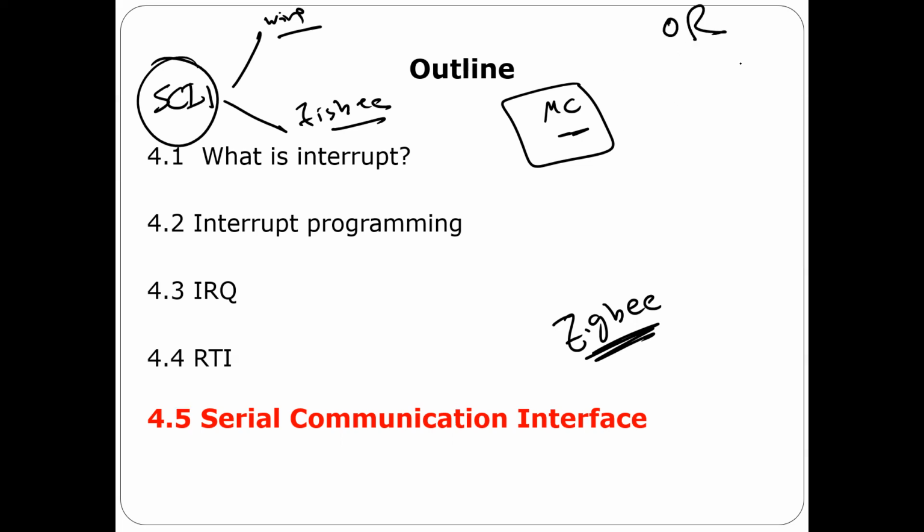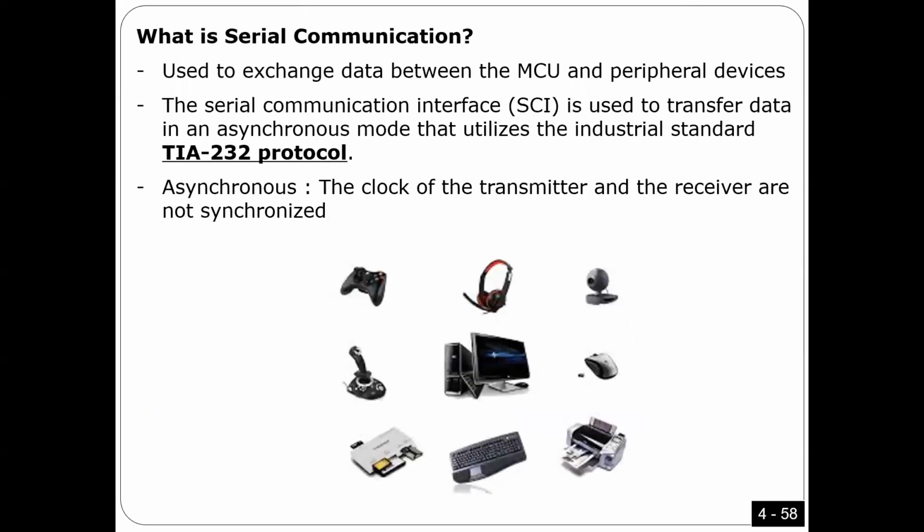Serial communication can be used to connect a microcontroller to another microcontroller, or you can connect a device. But this device should have serial communication, right? This device can be a sensor or a circuit, whatever it is. So you can connect it using serial communication. Here, what I'm explaining is that we can use it to exchange data between a microcontroller and another microcontroller, or between a microcontroller and a device.